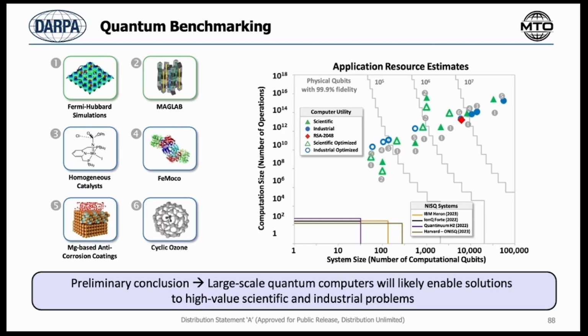Fermi-Hubbard models of a molecular lattice map readily to a quantum computer. The one-dimensional electron spin chain problem is a common early hello world exercise when learning quantum computing. The size of the lattice is limited by the number of available qubits. Similarly, problems in modeling magnetic behaviors, homogeneous catalysts, materials for thin coatings are seen as early wins, but again, the size of the molecules to be studied are limited by the physical size of today's quantum computers and their internal fixed qubit connectivity. And yet, we are entering into a period where the quantum approach surpasses the classical in physical size of the model for a more refined level of precision.